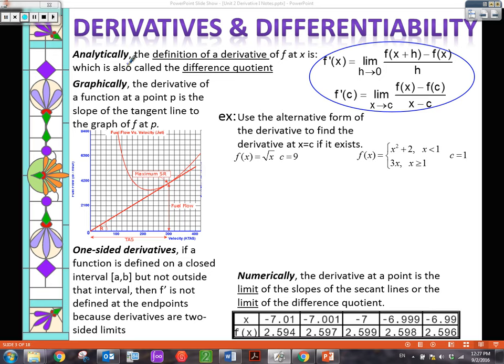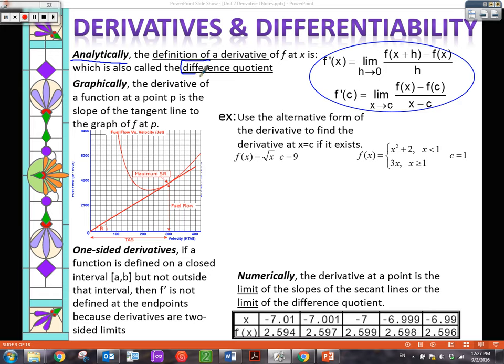You can represent a derivative analytically, which, okay, is my favorite way. I love algebra. It's one of my favorite things. So representing it with an equation, you can write the equation of a derivative, you can find the equation of a derivative or use it. We are familiar with these now. We talked about these at length: the definition of the derivative and the alternative form of the definition of the derivative. Those are an analytic representation of the derivative.